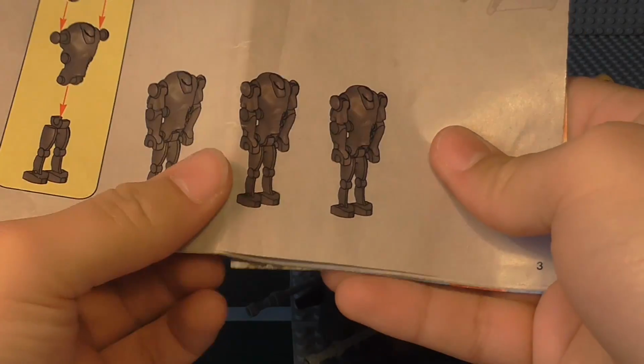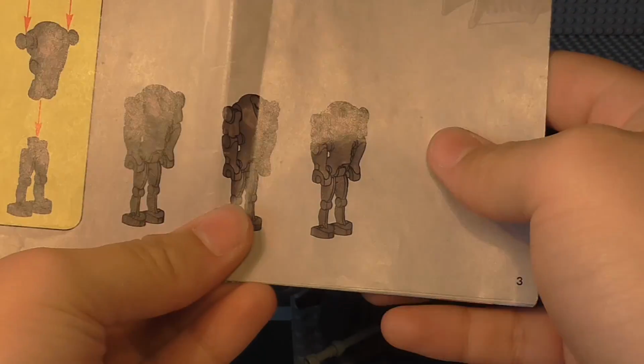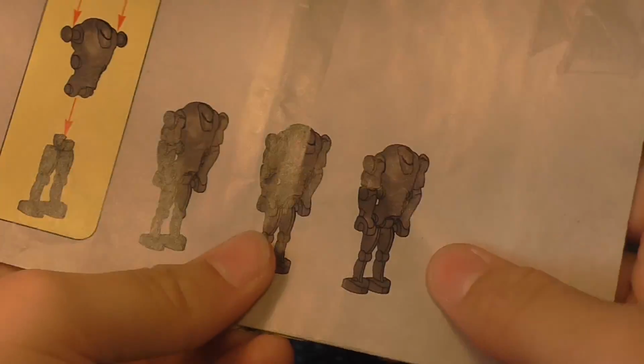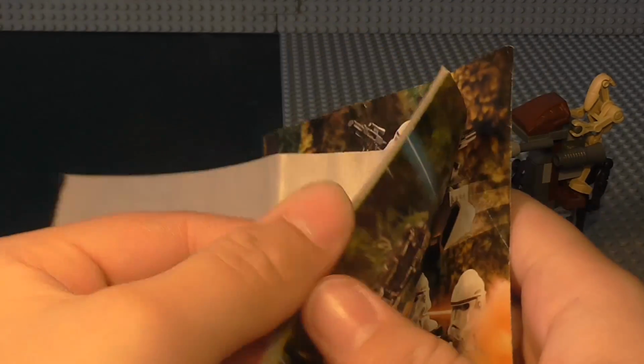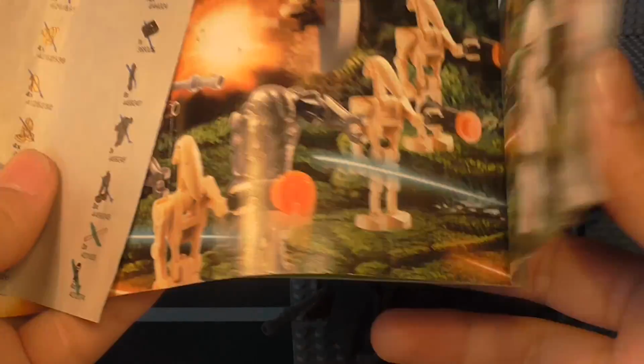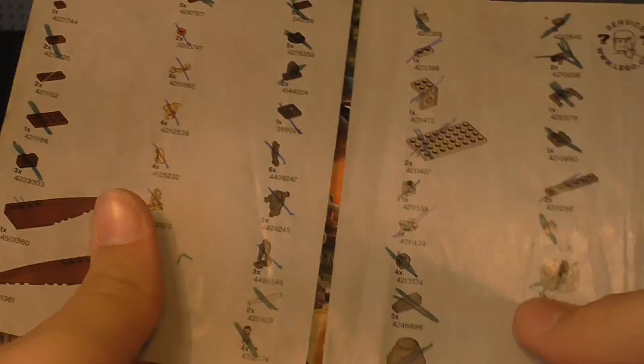So, over 7 years, a lot of stuff's happened. But anyway, there you go. Nothing really to say about it. Very simple build. Just on the back. And sorry, this is ripped, as I said, 7 years.